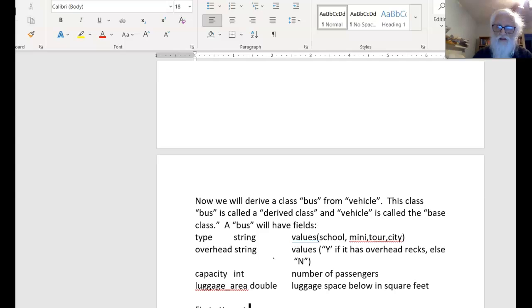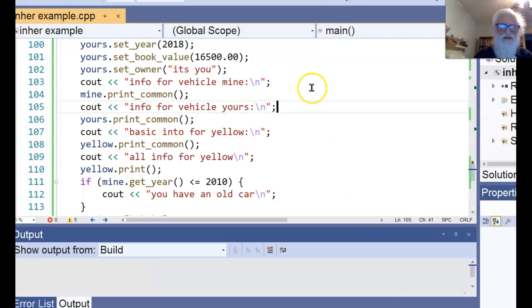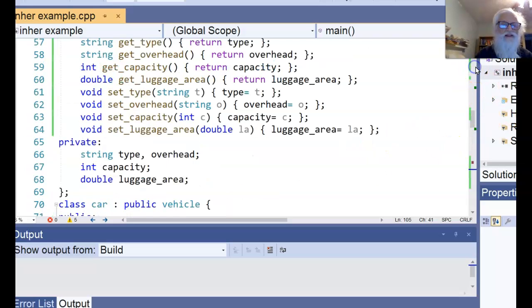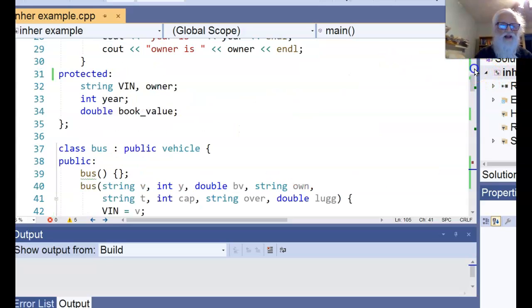Well, the way to do this, you have to learn a few new words, not many. In fact, I think it's one. A bus is a public vehicle. The public says that everybody can see it. You could also put private there. You could also put protected there, but I've never done that. Don't have any reason to.